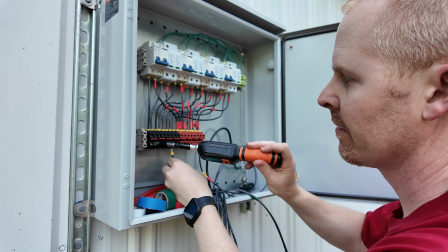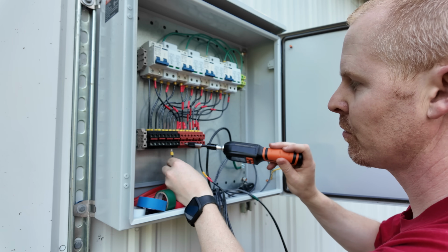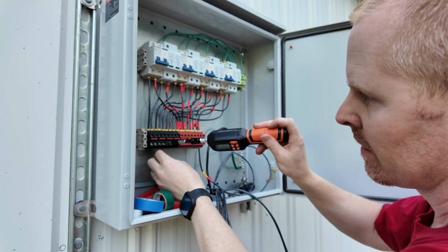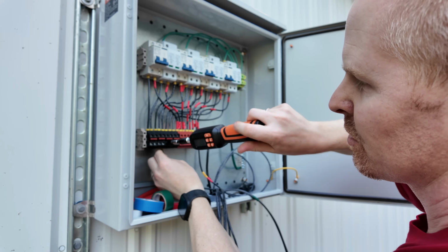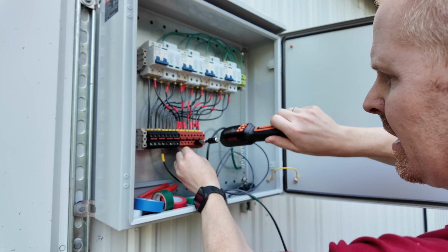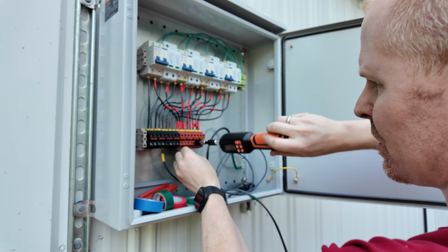So every pair goes to one array. So 1, 2, 3, 4. So we're going to move these to array 3. And then everything needs ferrules on it for good connections.